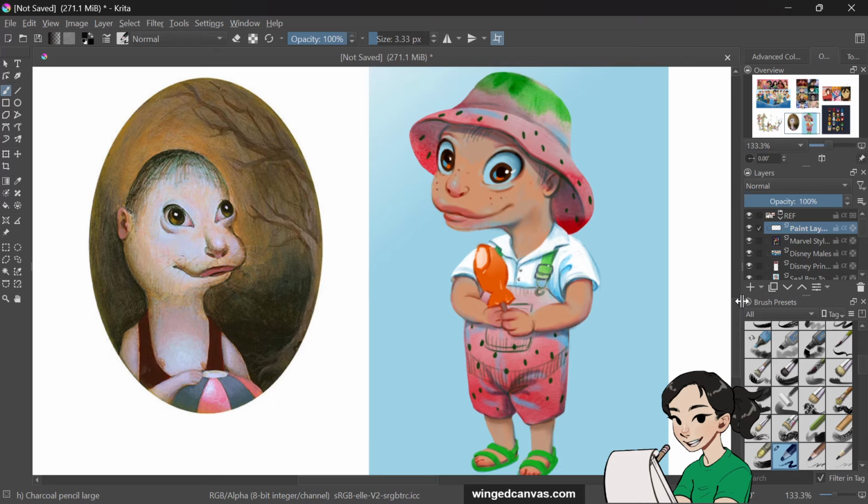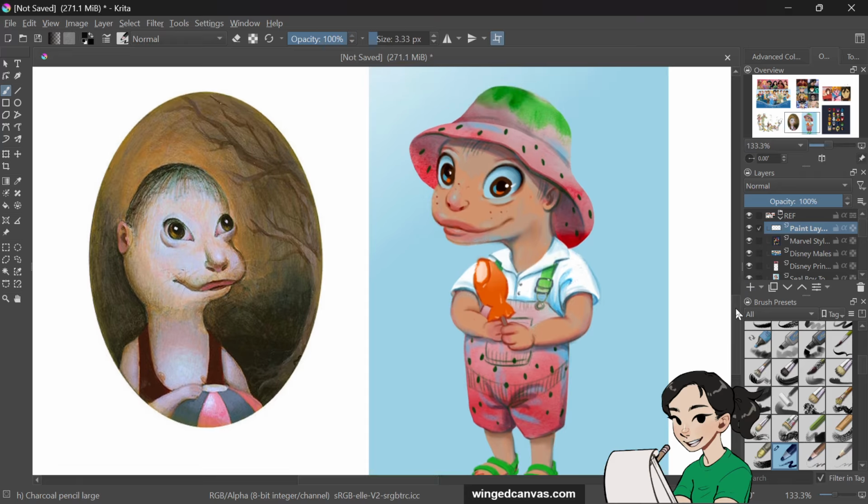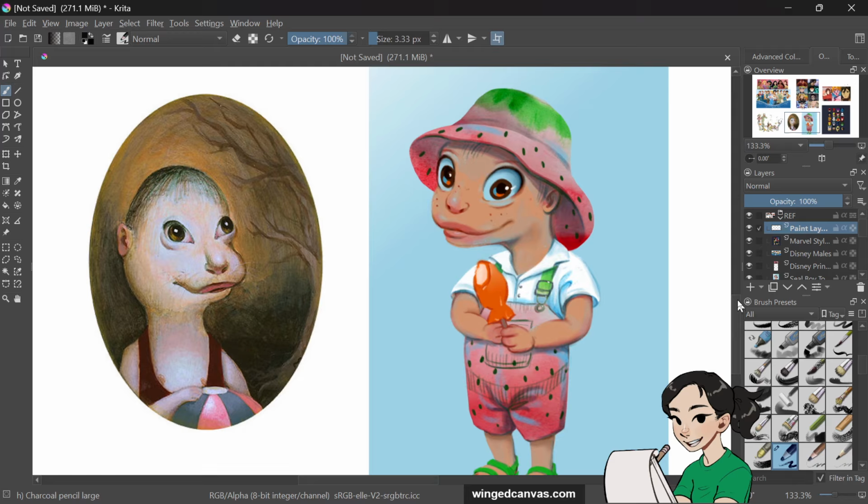So this is my OC, Seal Boy, one of my OCs. He's actually a circus freak. He's a boy born with the face of a seal. And I redrew him in my most recent stream on Saturday. It was a stream on how to study clothing. And I got a lot of comments about how scary he was.